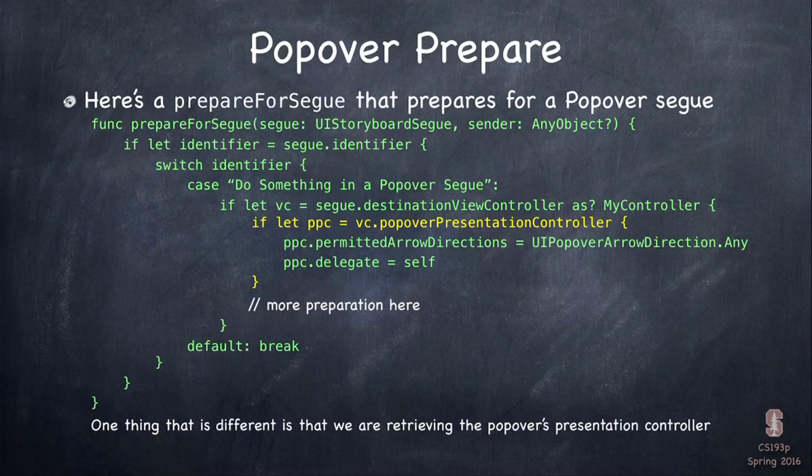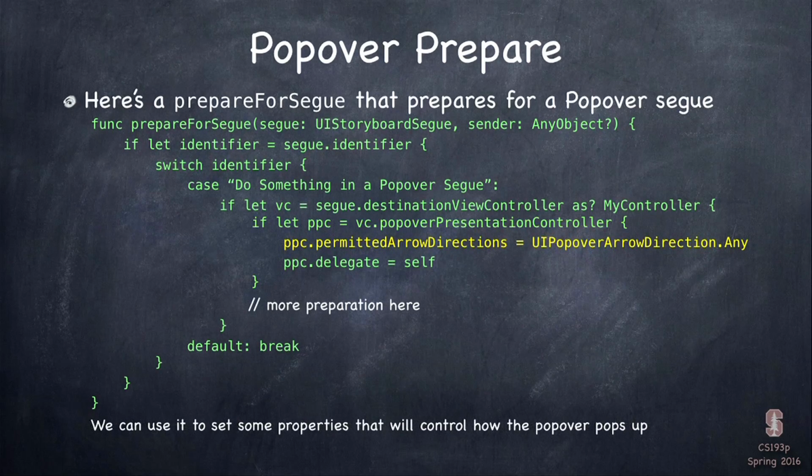So here's a prepare for segue, the prepare for a popover. Okay? All the green, except for what's in this yellow if statement right here, is the same as any other prepare. But when we get down to the bottom here, we're going to get that popover presentation controller by asking the view controller that we're putting up modally, please give me your popover presentation controller. Okay, so that view controller has the popover presentation controller, and we get it. Once we have it, we can do things like configure the permitted arrow directions, which direction we want the arrow to be. We can also specify things like where the arrow should point, all that kind of stuff. Okay, everything you would imagine a popover needs to be configured with.